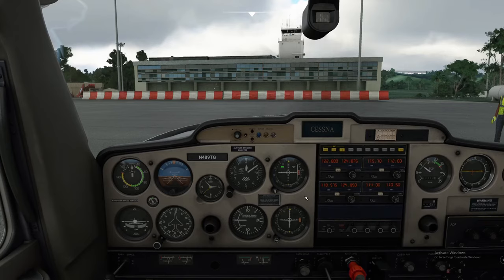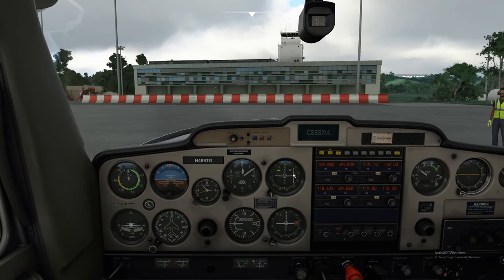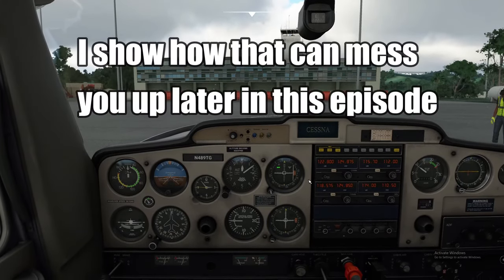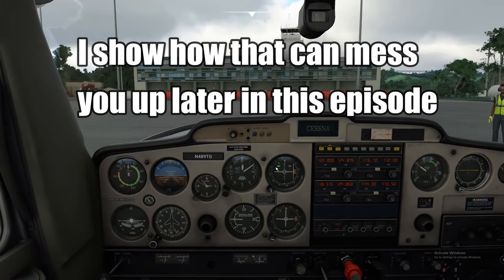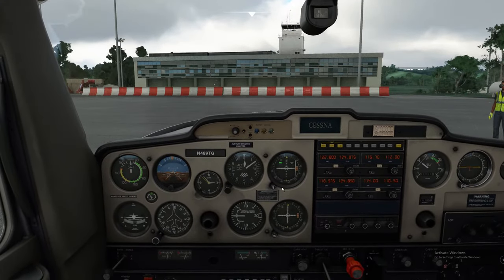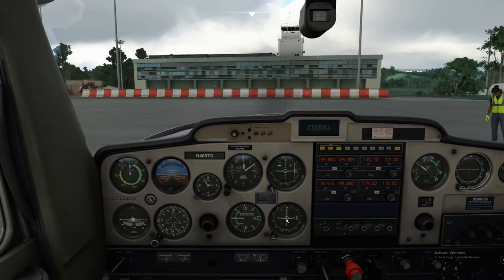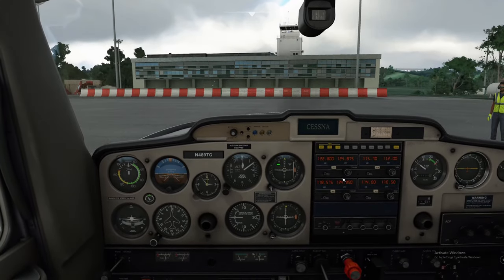this to come back. But it's really important to know which direction you're flying to or from that radial, because you can get it backwards. And we'll go over that in a more advanced video, but for right now, we're just learning the basics of using the VOR and VOR1 and the VOR2, and using the nav and comm radios.